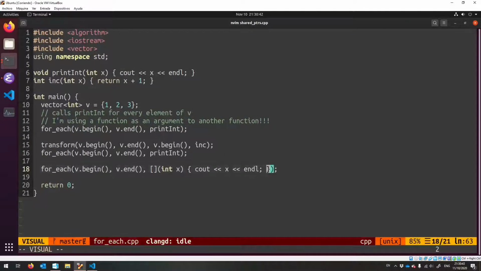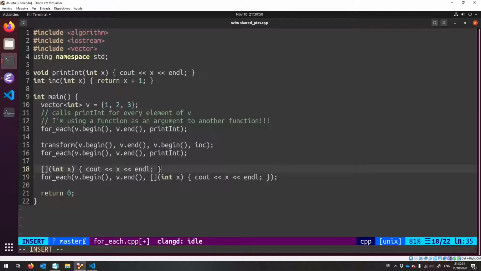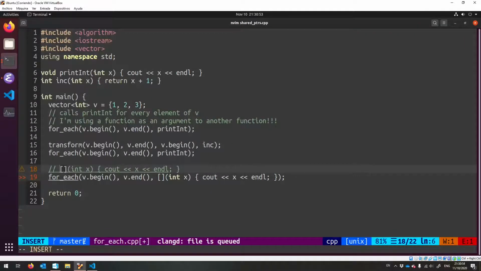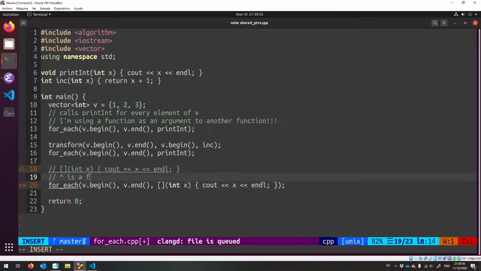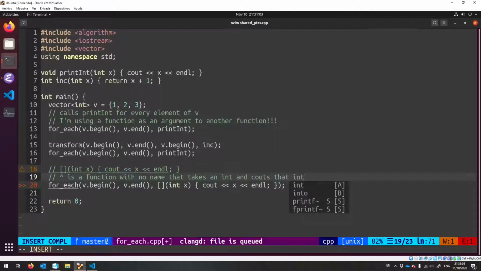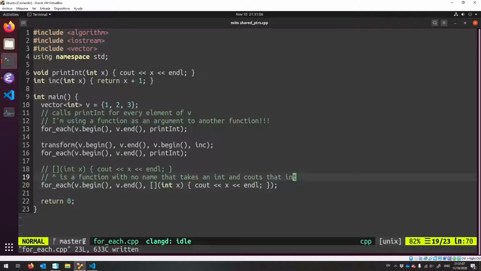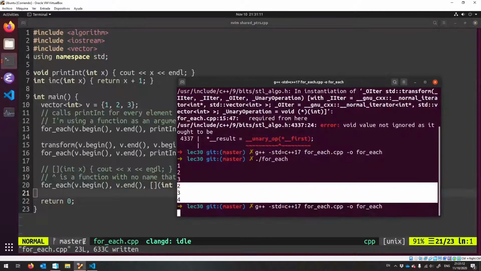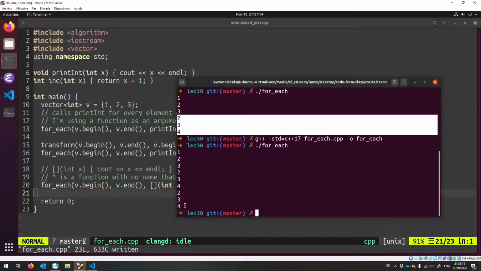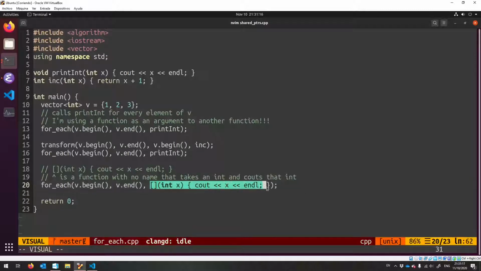This is a function with no name that takes one int argument and couts that int. Super nice. You don't have to define an extra function if you're only going to use it in one place. So that'll do the same exact thing, but we didn't give a name to this function. It's called a lambda. We're defining a function inline, which is so weird.